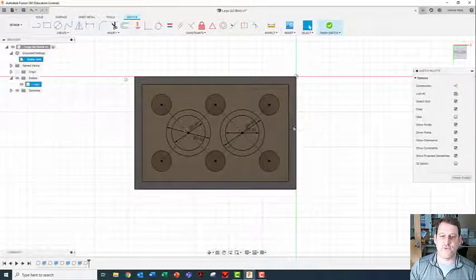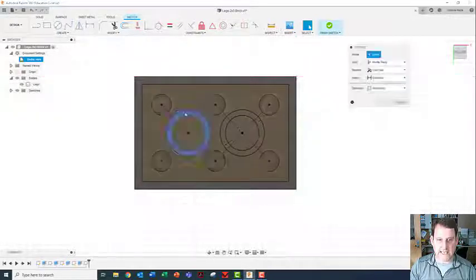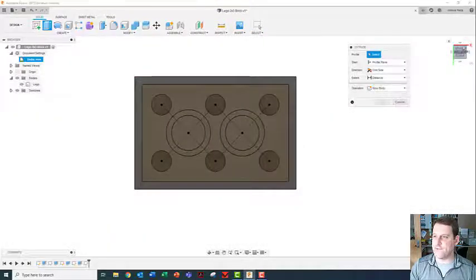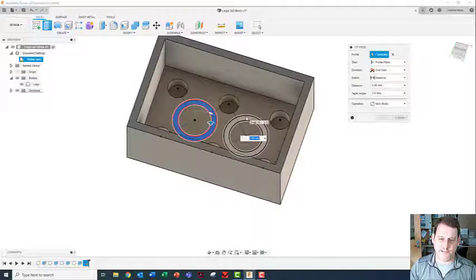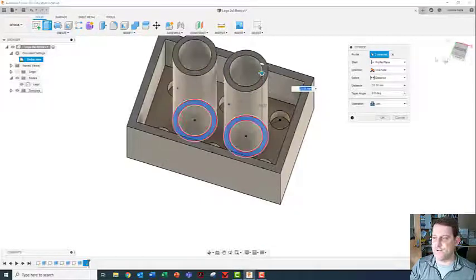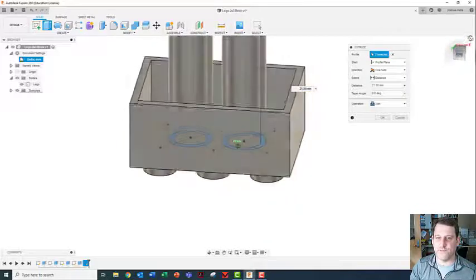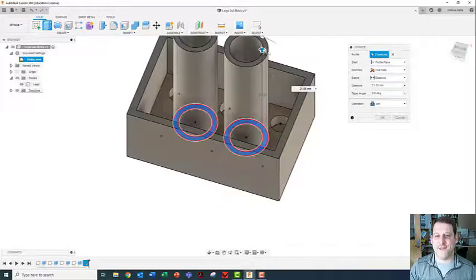Now I just need to extrude these. So I'm gonna take these two shapes here and I'm gonna extrude them out. So I'm gonna push E for extrude. I'm gonna rotate it so I can see which direction it's going. You don't have to do that. It just makes life easier, I think. I'm going to highlight both of those and I'm going to pull them out. You can see I just extruded them and now I have those cylinders, but the problem is it's hard to tell how far to pull them out.